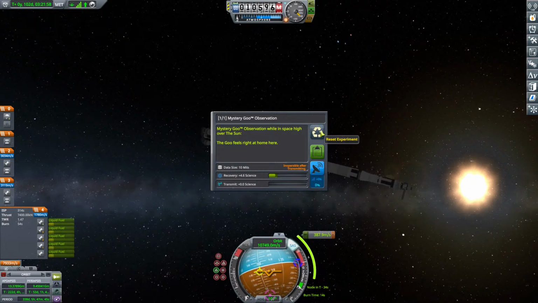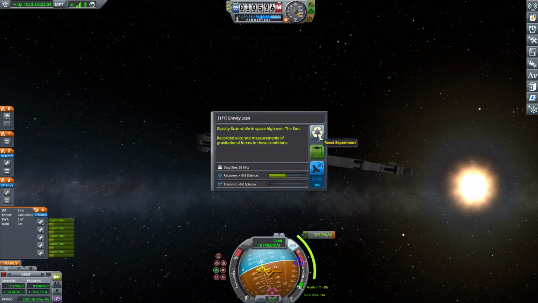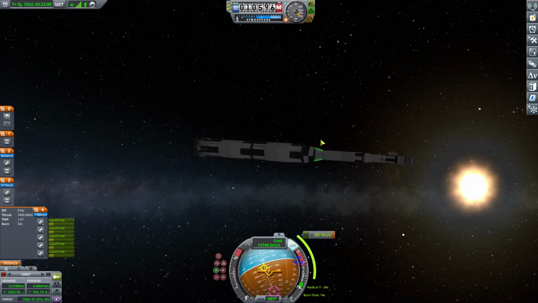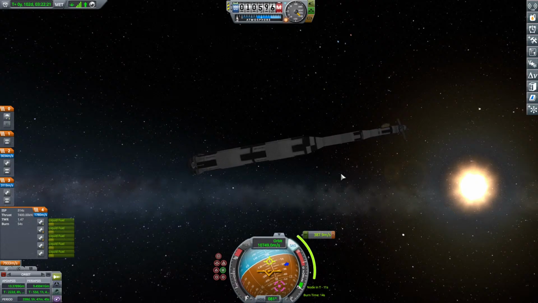Actually, you know what? No. Let's hit that again. Let's keep all of these, because we have a space station around Eve. Shit, we're going the wrong way. We need to go that way. So we should be able to dock this up to our space station and drop off that science.